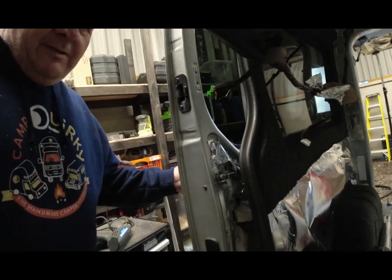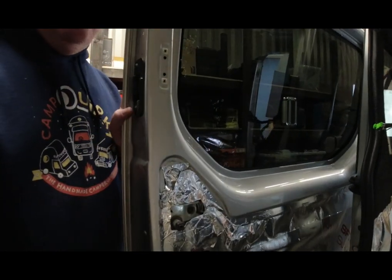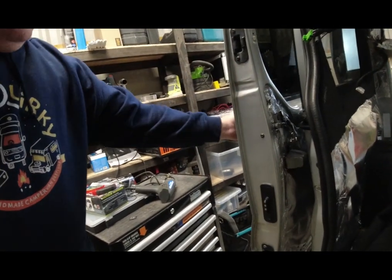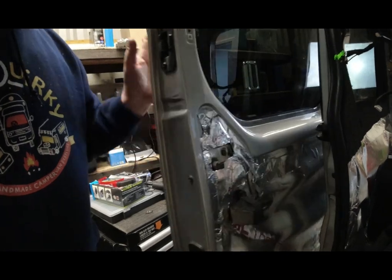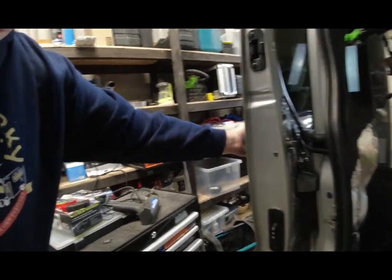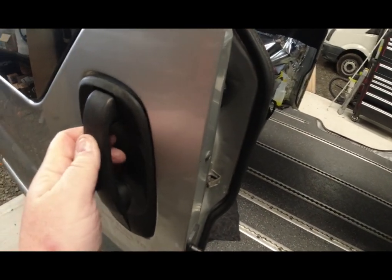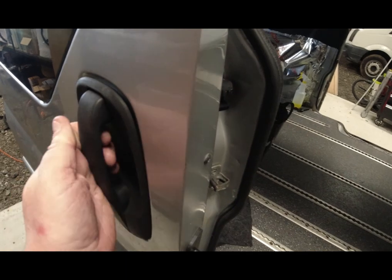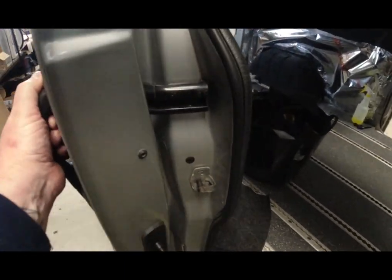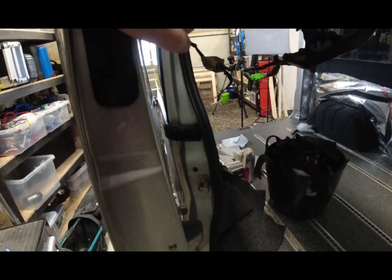So the quick tip is simple. If you have a look at this door, it's quite stiff - I've got to really force it to shut it, and when I push it back it's very stiff. If you watch what it's doing to the handle when I'm pulling it, that's got the potential to break. It's really well and truly stuck.